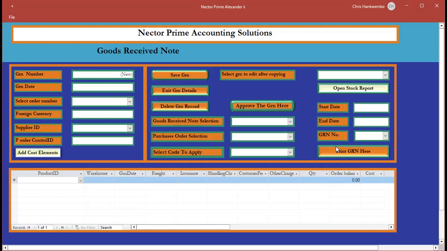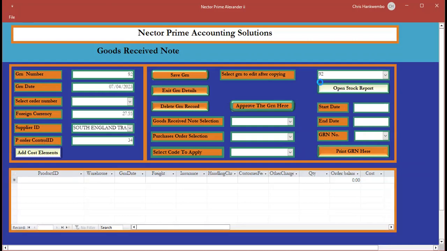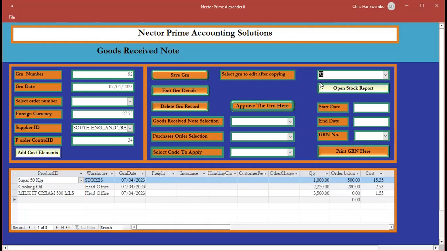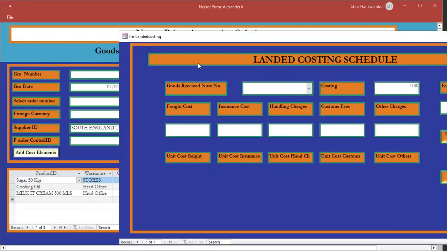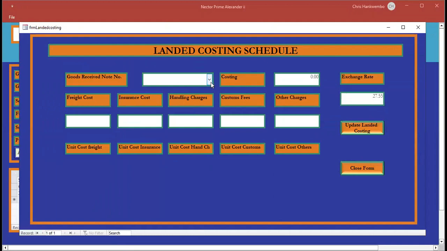Okay, before you select the cost element, you need to come here and retrieve the GRN here, so that the system knows what you have received. Then it uses that information for its own costing to arrive at the total cost element. Now, since we have all this data here, the system will be able to allow us to do the costing.